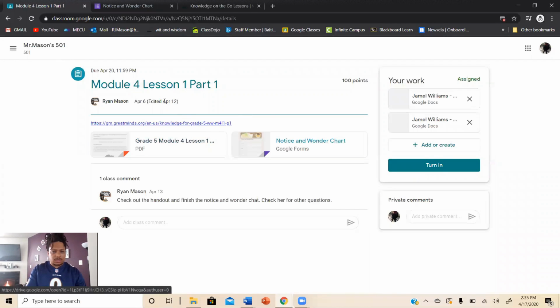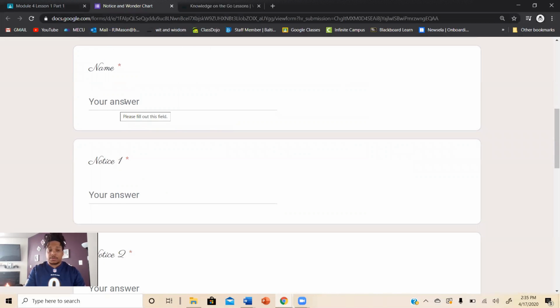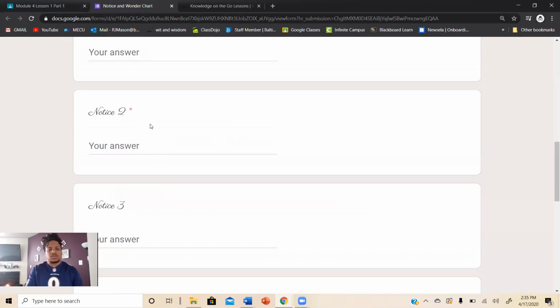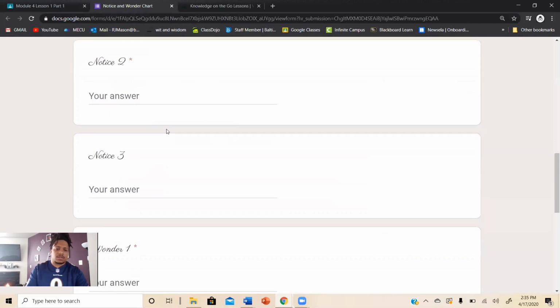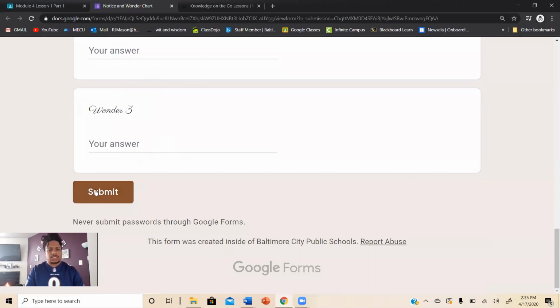Refer back to the lesson. What is the lesson title? You're going to type your name, and you are going to put your notices and wonders. You need to put at least 2. It's mandatory, because if it has a little star there, it's mandatory. But then I added a third one in case you have any additional notices or wonders. And then you click submit.